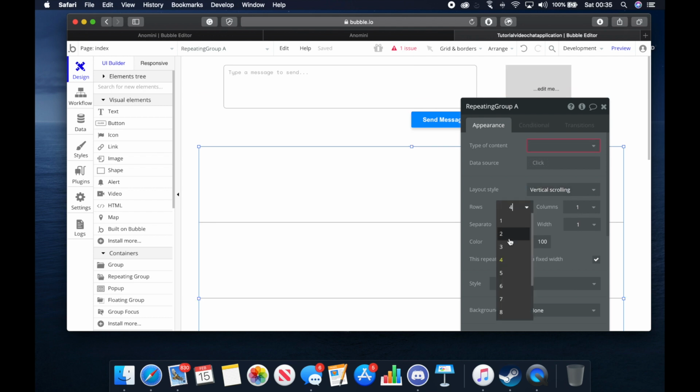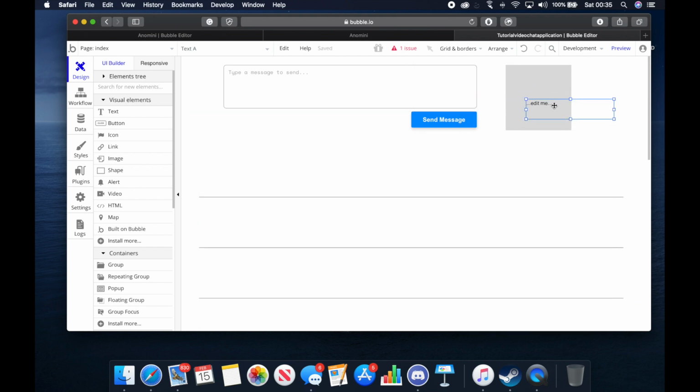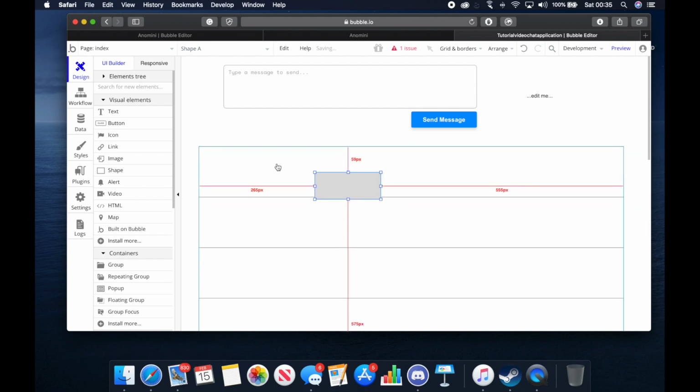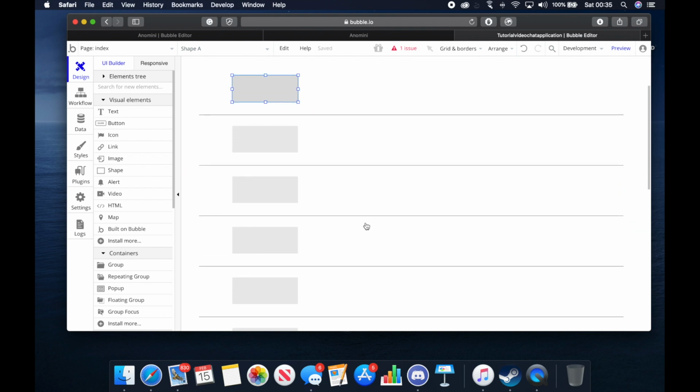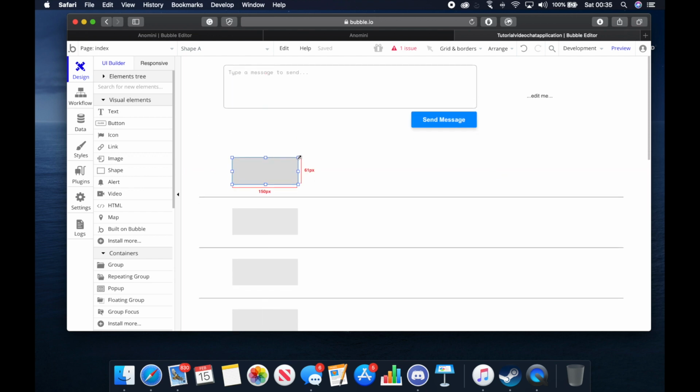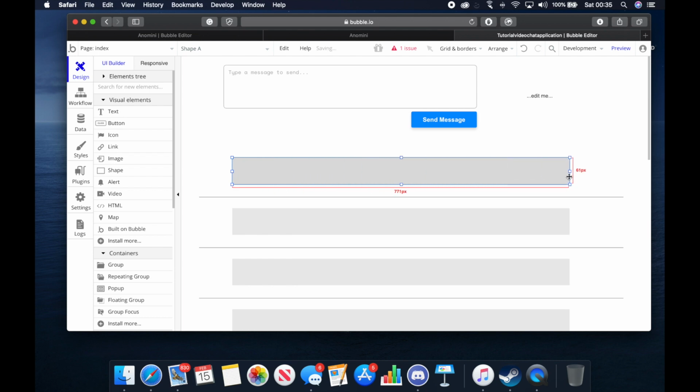So I think the best way to explain it would be by showing it. So I'm going to get a shape here. If I size it down to fit in this little box here that we can see, this box that my mouse is in right now, if we put my shape inside of it, my shape is now repeated over and over again because it's a repeating group, so it'll repeat it for as many rows as there are.